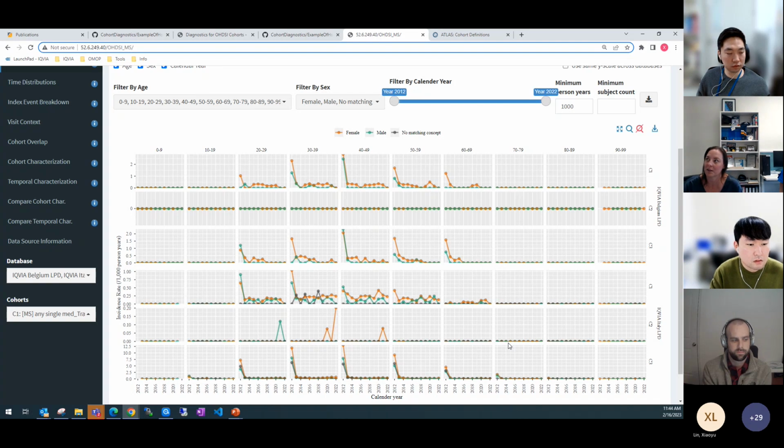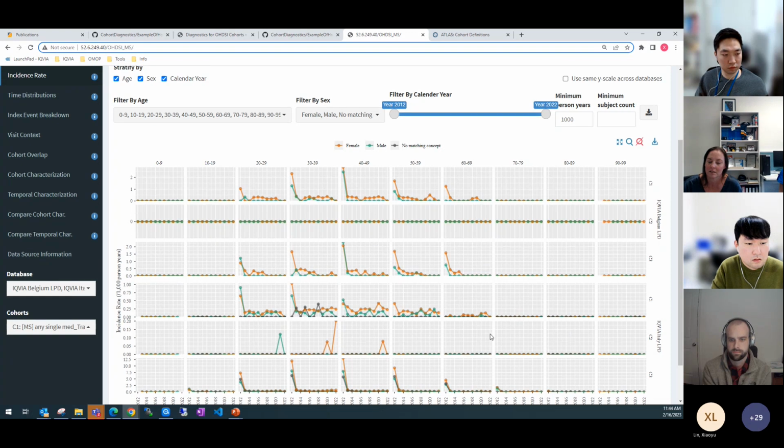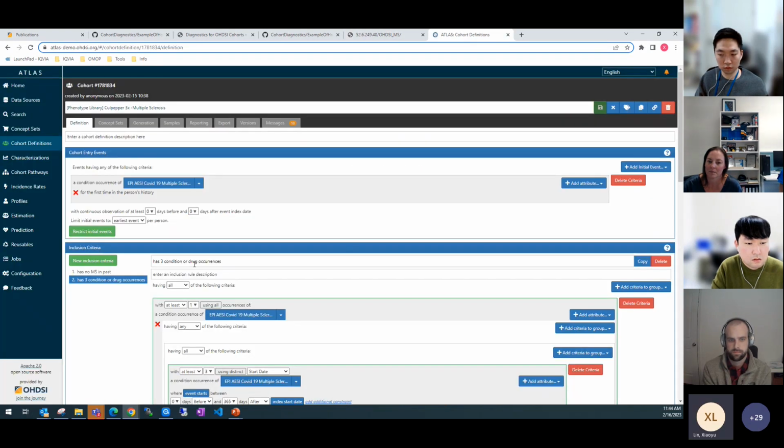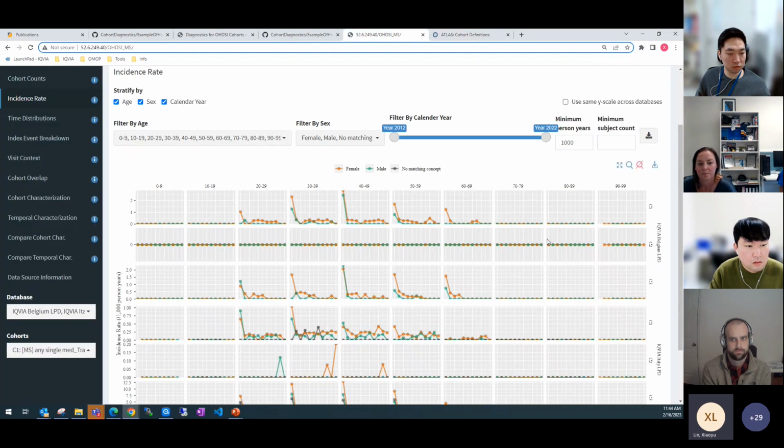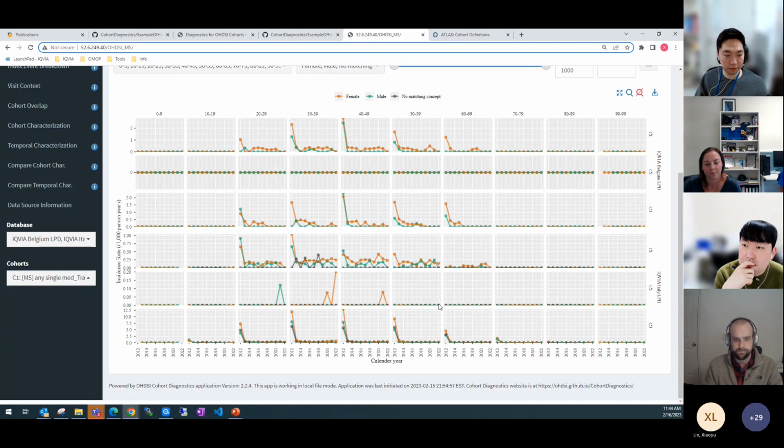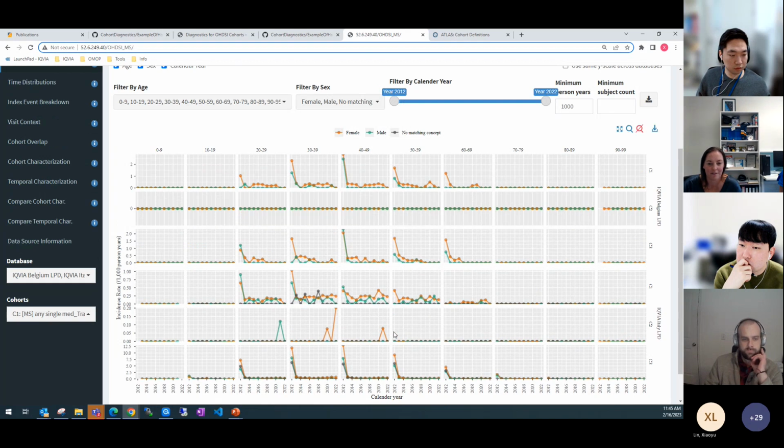Although I guess, did we exclude people entering each cohort if they couldn't have been in the other cohort? Is that how it worked? No, I think we just followed the cohort definitions that you shared. We didn't make them exclusive. Yeah, it's probably more about the recency of those medicines in the C2 cohort. But in terms of the demographics, that looks right: the age group and the proportion that are female, much higher, 75% or so female patients.